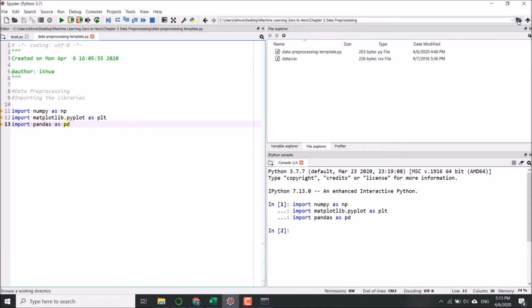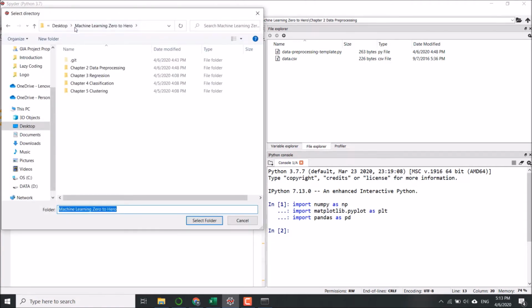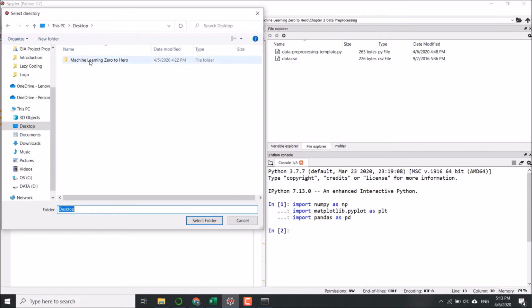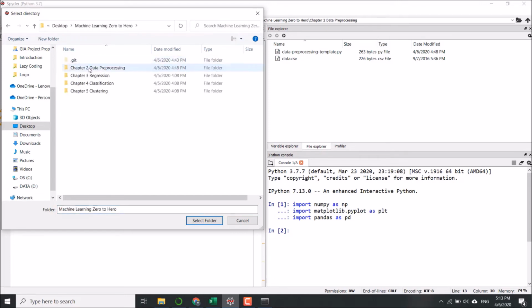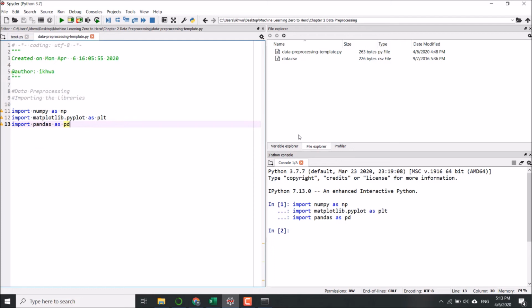Go to the directory icon, click it, and choose the directory you want to work on. For example, we want to work with the chapter 2 data preprocessing directory. Just click it and select folder. Then when you navigate to the file explorer, you can find all the files inside this chapter 2 data preprocessing folder. So this is our working directory.